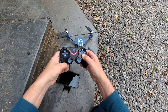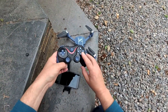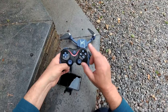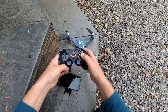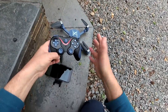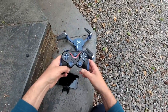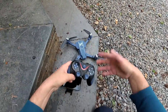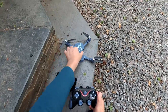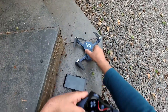This one here is a kill button — press it and it just kills the motors, and it will drop out of the sky. So only in an emergency obviously. And this one's your headless mode — press it once and it goes into headless, press it again and it goes out. If you hold it down for about three seconds, it will return to home. It's got no GPS, so return to home is roughly in one direction. You're not going to fly this very far away — it's not going to be a great distance one. It could be a really good little drone if the footage is quite good.